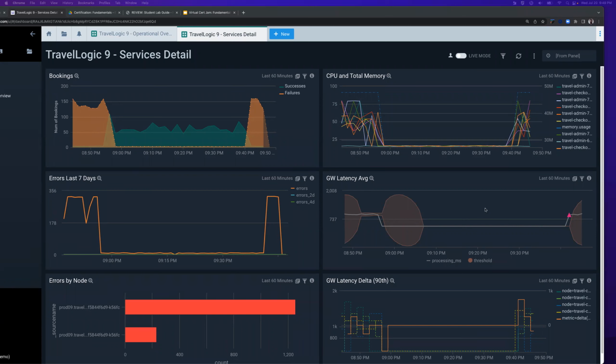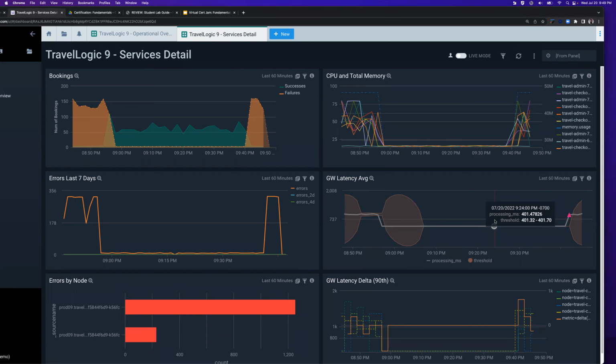What this is showing is the gateway latency that's occurring at a moment in time. And to read this, we're going to look at a moment in time. So right now I'm looking at 9:24 p.m. And what the system is telling me is the processing milliseconds for that moment in time was 401. So at that moment in time, the latency is about half a second, or 0.4 seconds.